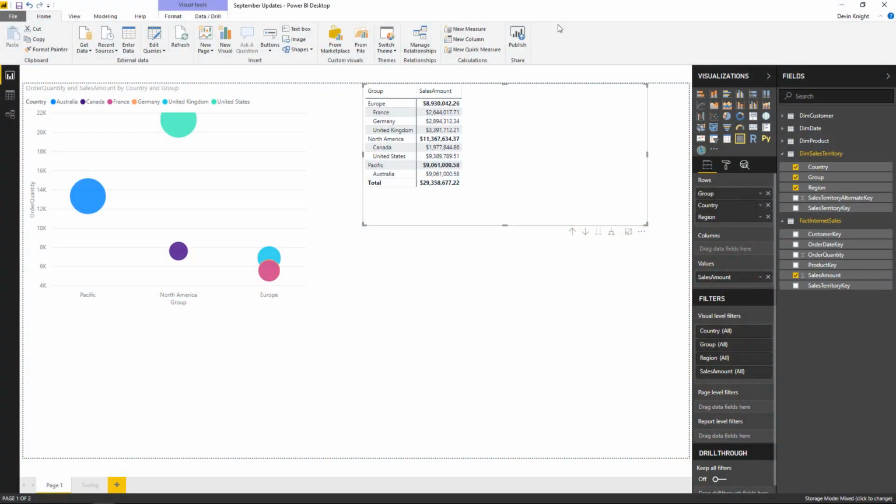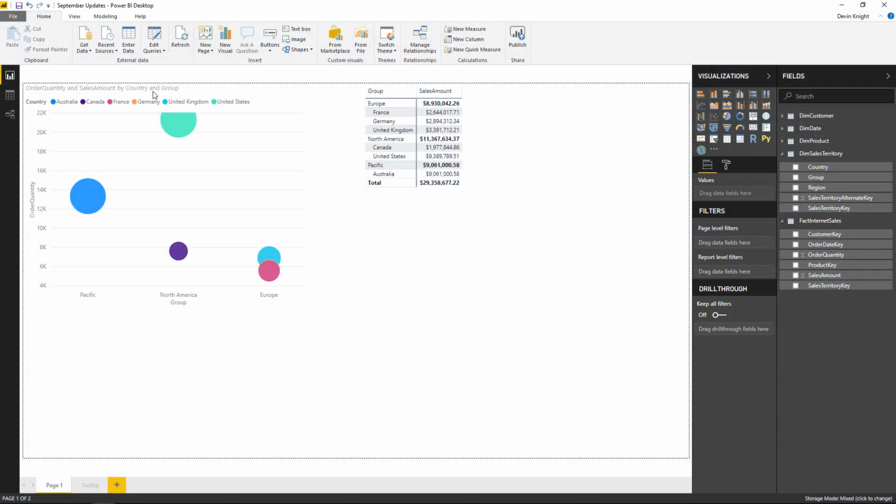Let's flip back over. You'll see underneath my home ribbon here that we can go underneath the section where you can switch theme. If I select switch theme, I can then choose some of the default themes, for example. You can see I had already switched mine. But this is the default theme. You can switch to high contrast theme if you prefer. A lot of different things you can switch in between. You can see it's affecting everything on my report.